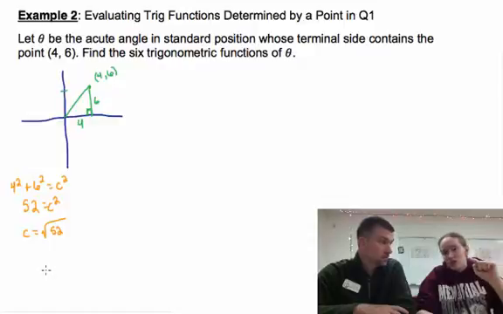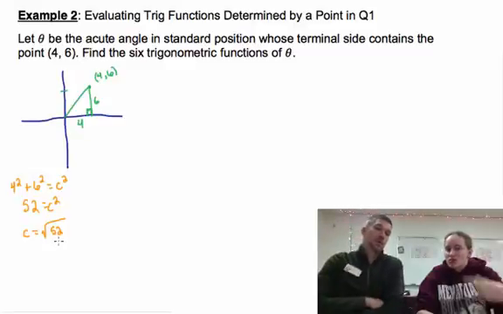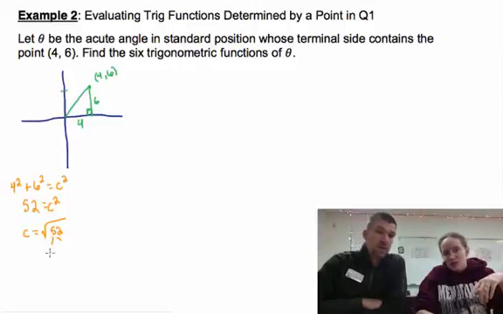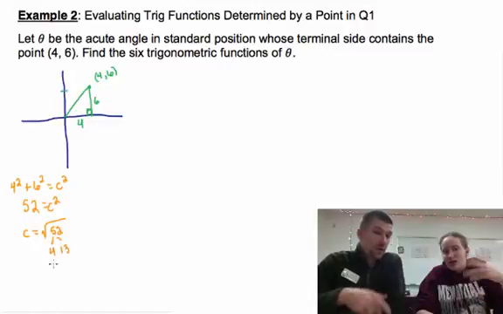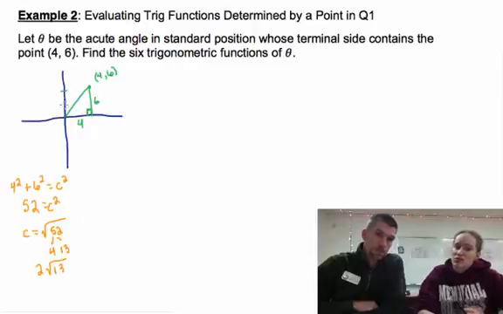Square root of 52. If you're trying to simplify this, I know it's divisible by 2, and so I'm pretty sure it's divisible by 4. So what you should do is take 52 in your calculator, divide it by 4, and you get 13. You could also do 52 divided by 2 and then divided by 2 again. Basically, we can take the square root of 4, so that's 2, and we can't with 13. So the square root of 52 is 2 square roots of 13. That goes on this side.